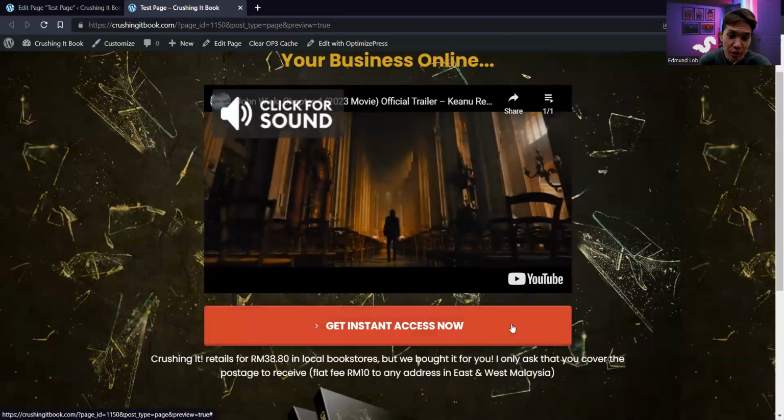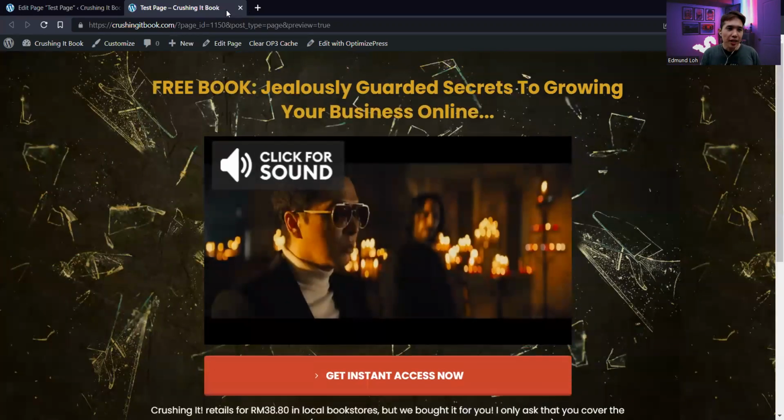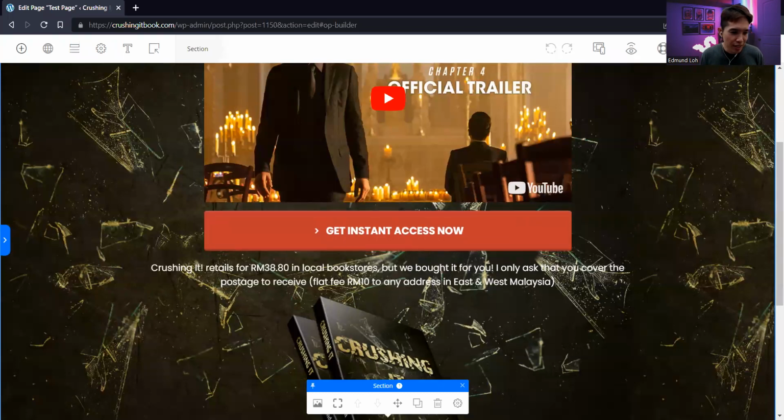So what we're going to do right now is click on this button, and voila! How many of you noticed that the pop-up just appeared right after we clicked on that button, all right? Now, this form admittedly is not working right now because I did a really quick job, but this is where you can put your name, email. You click on this button, then the form will work, all right? So there we go. Those are some of the essentials.